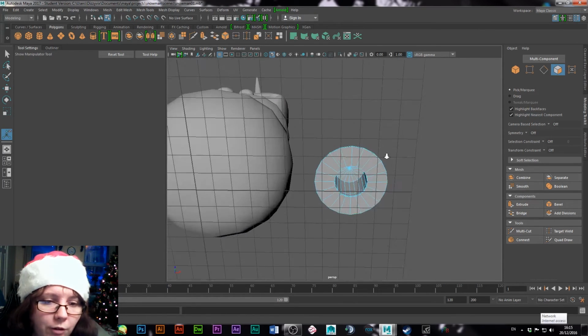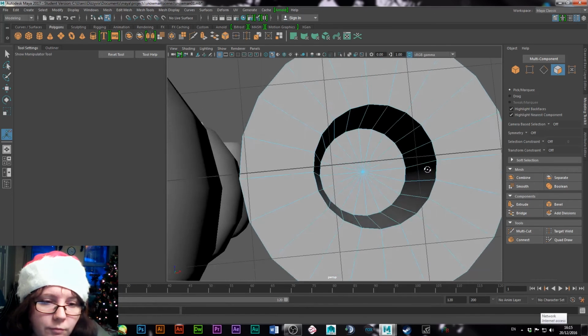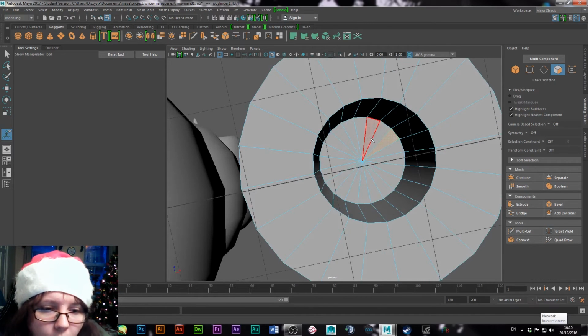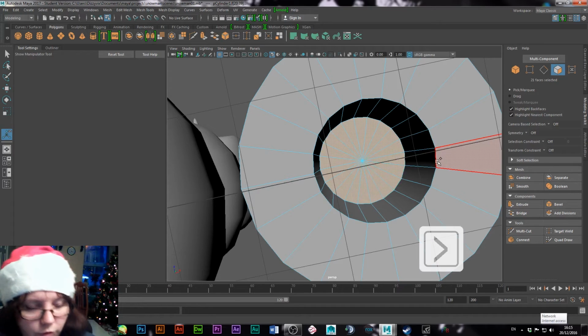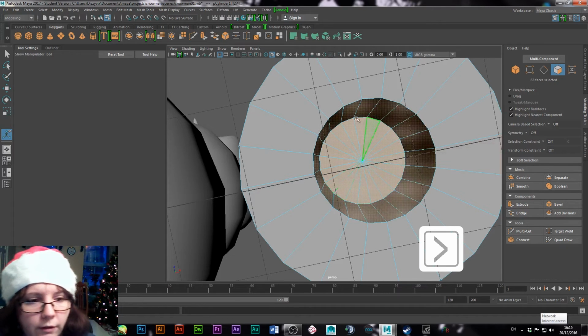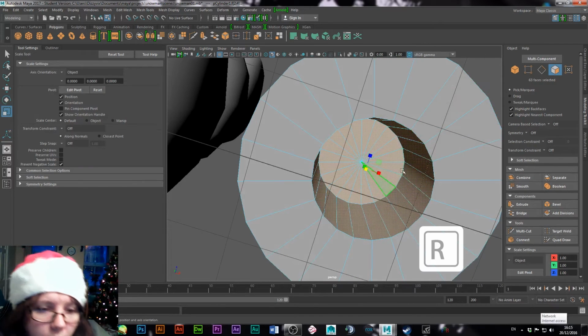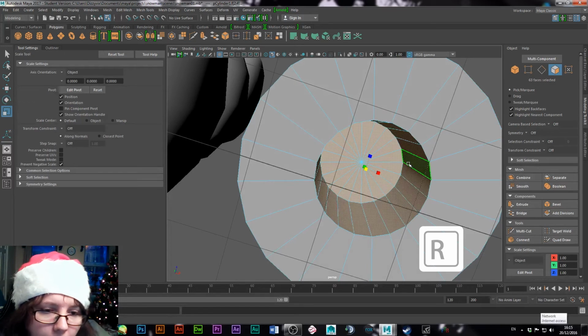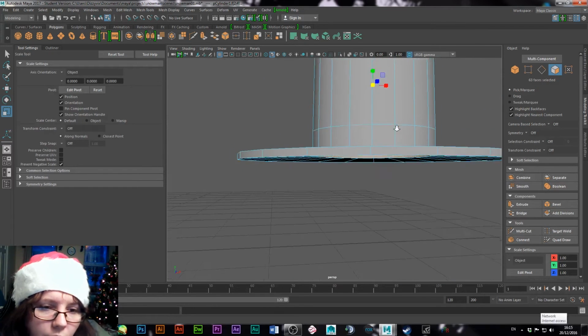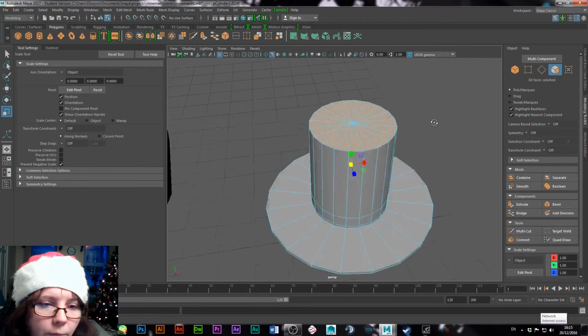I think what I'll do is just select these faces, hold shift and increase my selected area, and now I'm just going to reduce the size of this a bit just so it doesn't hit the edges there. There we go.